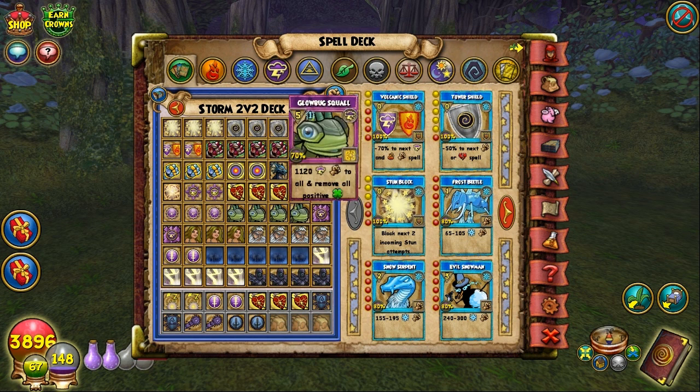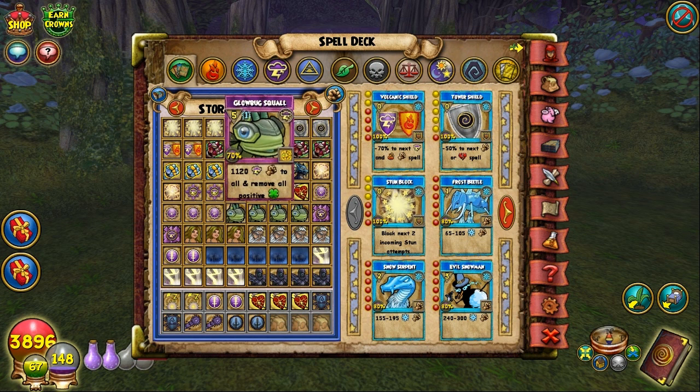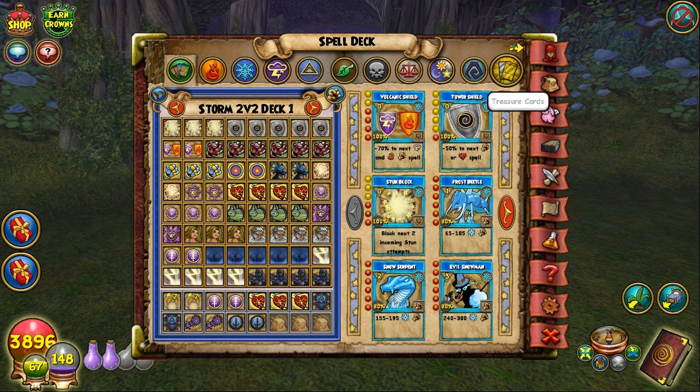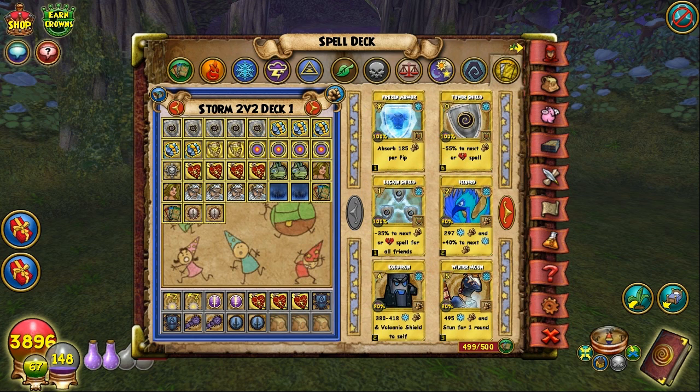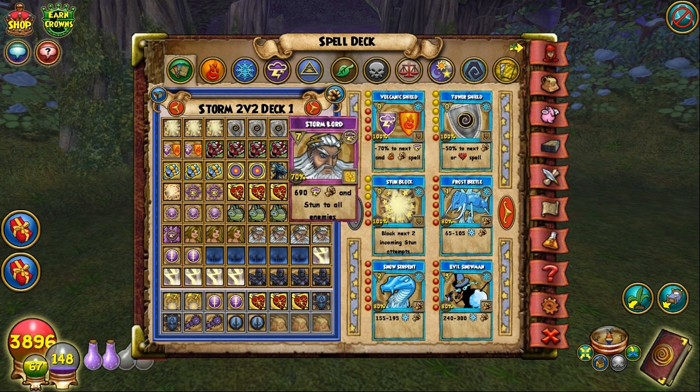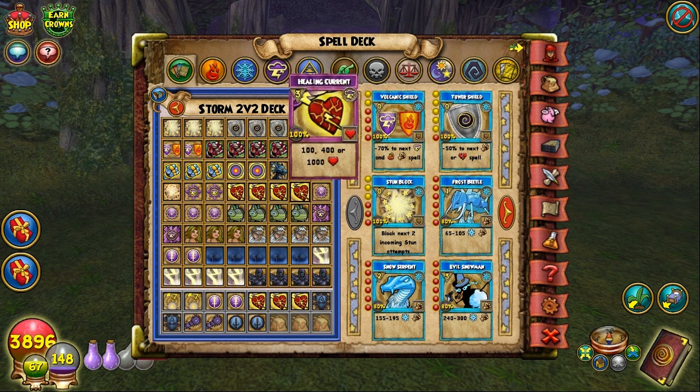Side deck, you don't really need much. Obviously, glow bugs are a great thing to have, but I also have three sirens in main, two inside deck, four storm lords inside deck, and four in main. I have eight this time because storm lords are quick, like seven pips. Where this is quick as well.